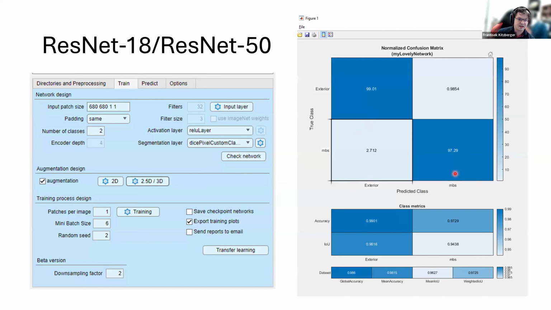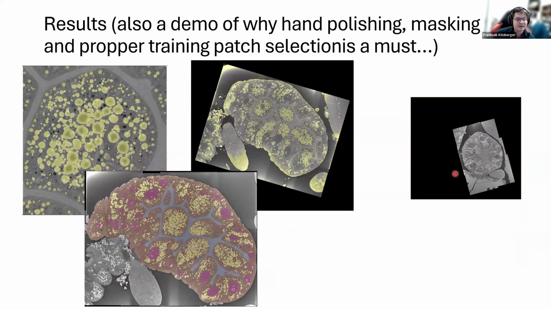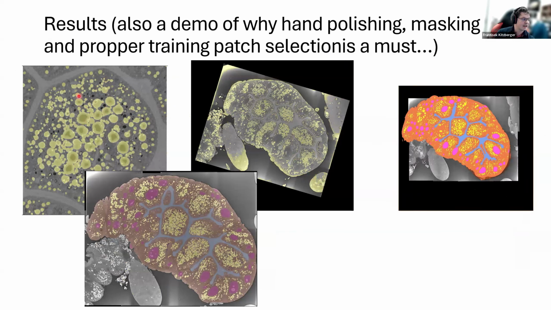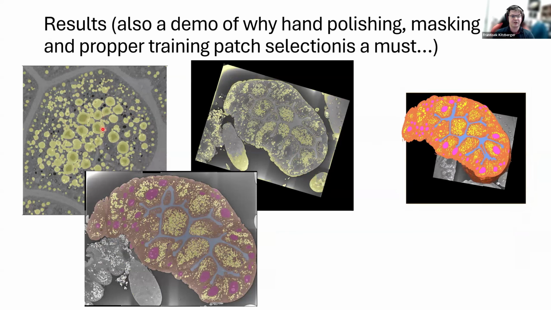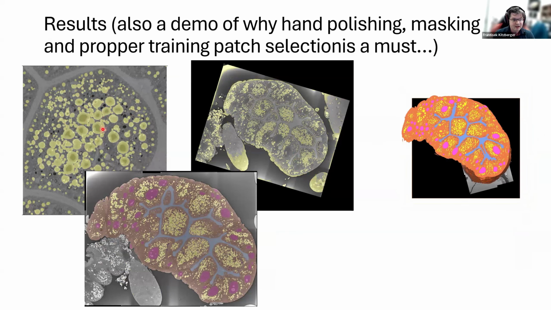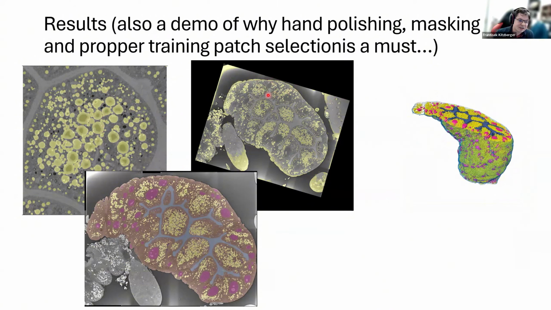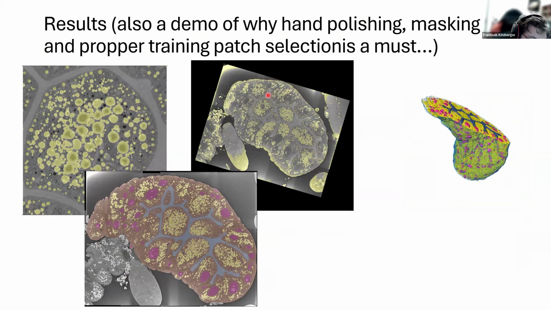However, on the next slide, you will see what could go wrong and what actually went wrong. We did the training and the selection only in the central part, where the thresholding worked pretty nicely and smoothly. But when we tried to predict everywhere on the whole data set, you can see a lot of areas which were wrong. Let me zoom in somewhere.